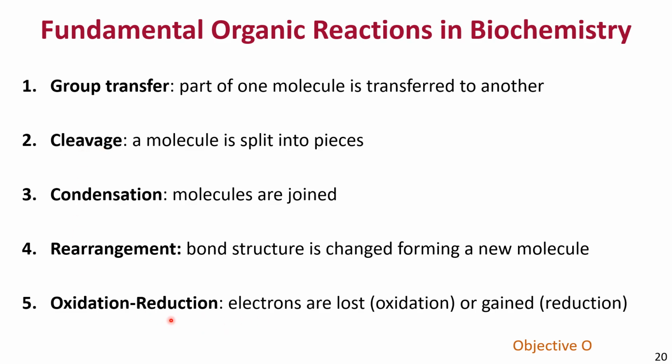Oxidation and reduction are going to be when electrons are taken from a molecule or electrons are put into a molecule. Now you saw on a couple of earlier slides that when you see covalent bonds forming, that is not oxidation and not reduction. You're taking atoms that have electrons, and those electrons come together, they're shared. They're not added or removed from the system, they're shared within the system. For oxidation, you're taking electrons away. They're going somewhere else. And if you add an electron to something, you are reducing it, as it is picking up an electron.